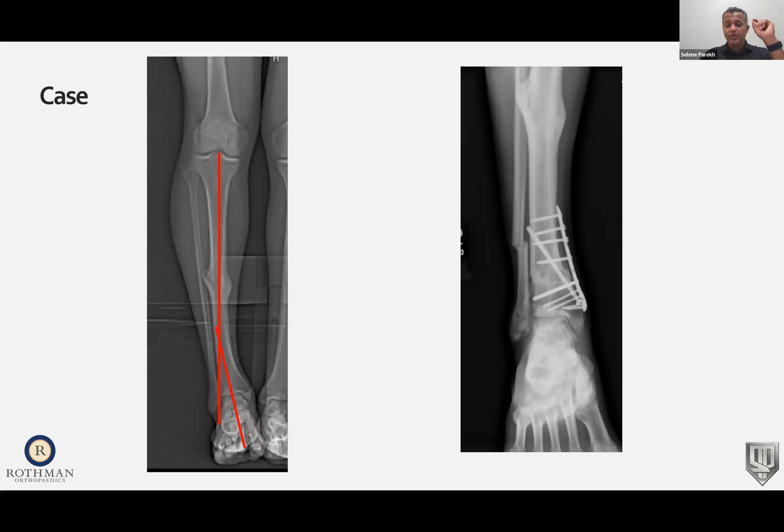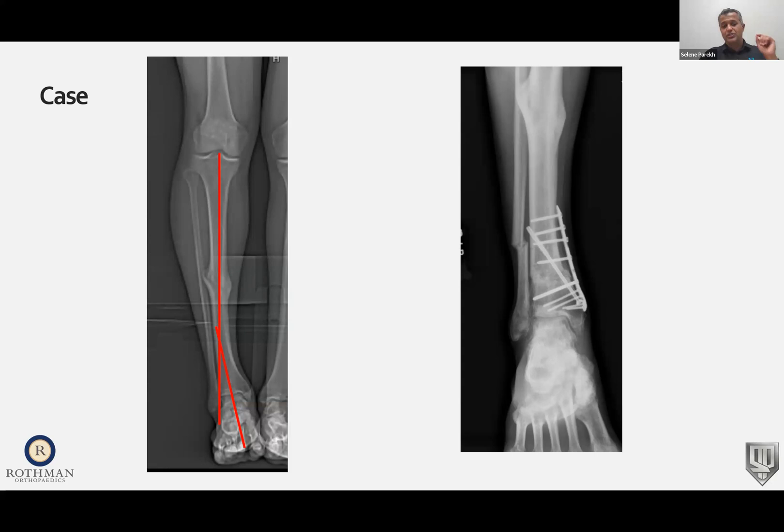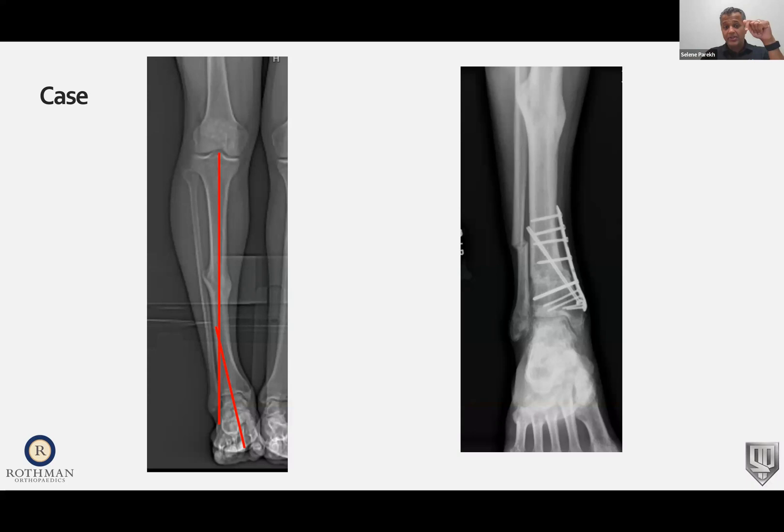Here's a patient who needed a bone cut from an old shin bone fracture that did not heal properly. The fracture was treated non-surgically, and looking at my red lines, they're not parallel — the ankle is shifted inwards versus being right underneath the shin bone. Through open technique, we open the inner part of the shin bone and do the bone cut, but through a percutaneous MIS technique we cut the fibula — that smaller bone on the outer part of the leg — so we can realign the entire leg and hold it in place with plates and screws, minimizing wound complications in a high-risk surgery.